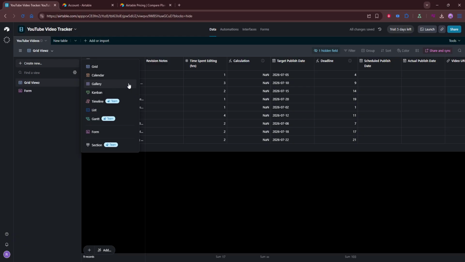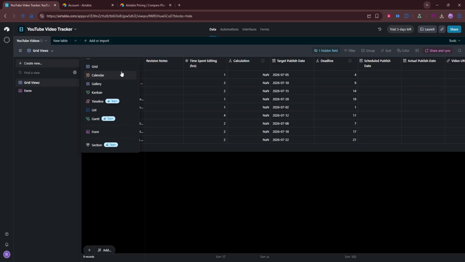After choosing or creating your view, go into the View settings. This is where you can fine-tune what appears on screen. You can add filters to show only certain records, group records to organize them into sections, sort them into a helpful order, or hide fields that aren't necessary for that particular view. These settings make the view cleaner and more focused, which can make day-to-day work much easier.